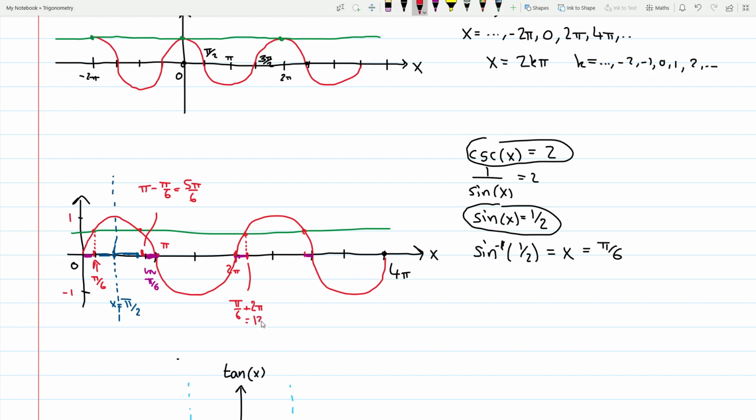And that's going to be 13 pi over 6. And similarly, this value over here, we know that this is going to repeat every 2 pi units. So when we go 2 pi units along, we've repeated and gone to our intersection again. So similarly, we now have a value of 5 pi over 6. We add 2 pi, we get to our intersection. So our intersection is, of course, 5 pi over 6 plus 2 pi. So we've shifted it along. And this gives us 12 plus 5, 17 over, no, over 6. 17 over 6 pi.